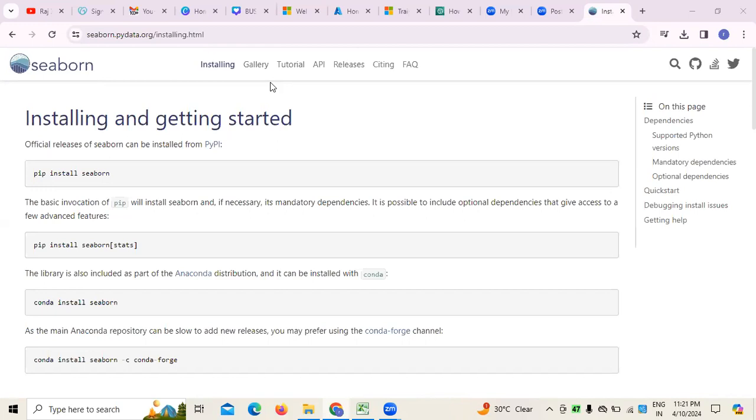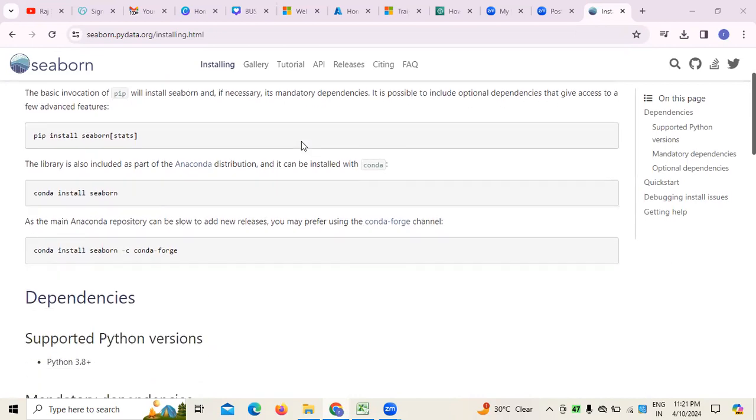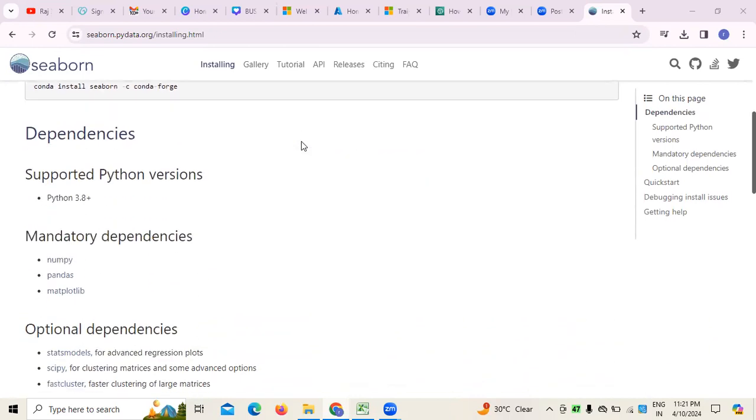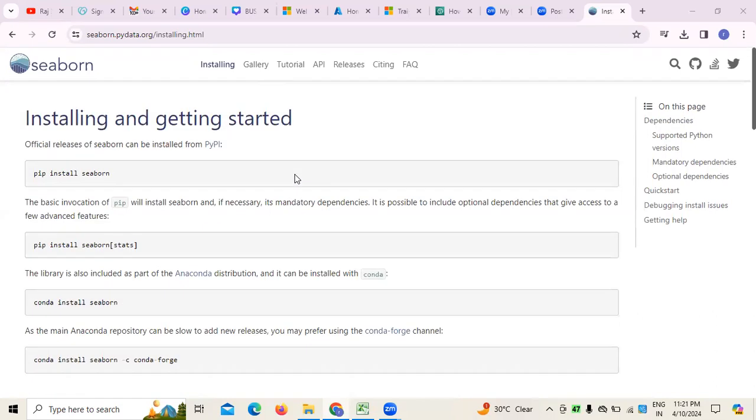We use it extensively even when we are working on PySpark or something like that. We require installing this data visualization library as well, because using it lets us create dashboards, and visualization is essentially required.